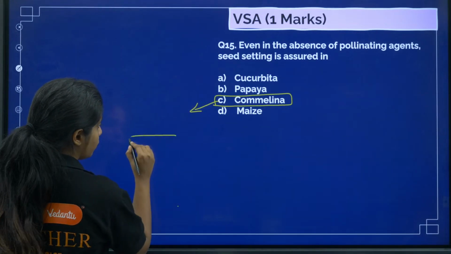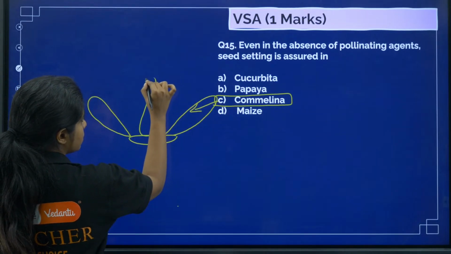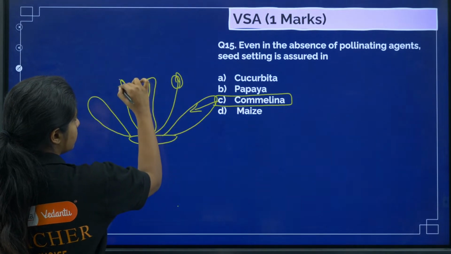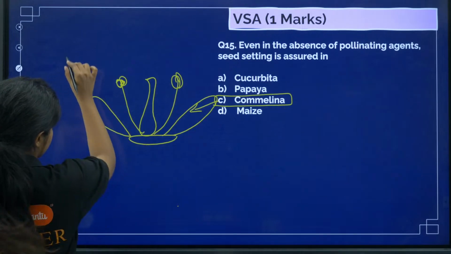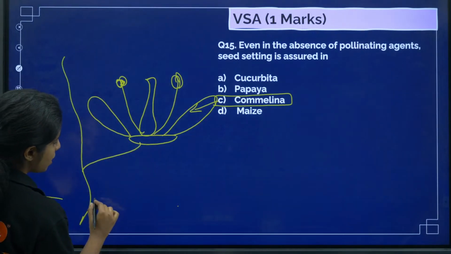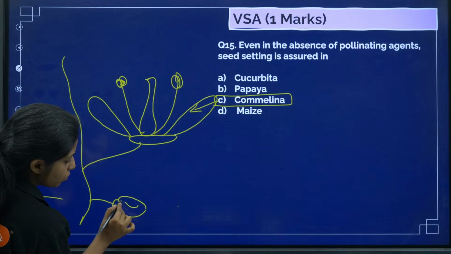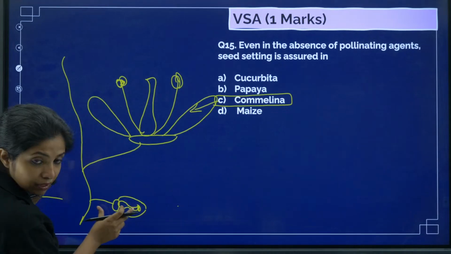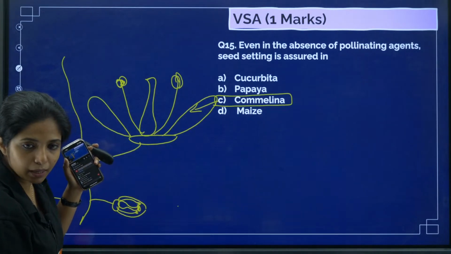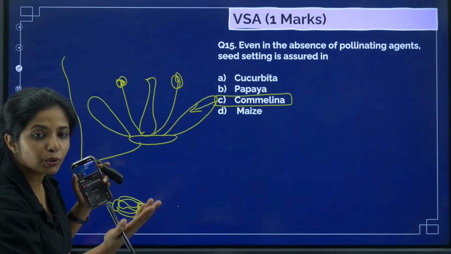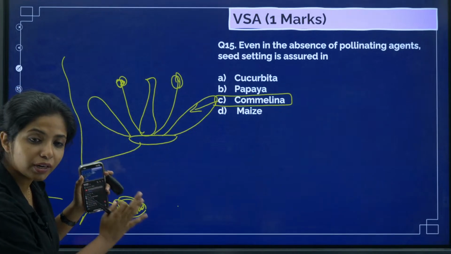As in, one flower will be like this, where the petals are open, okay, and the stigma, the style, and that means the carpel and the stamen, everything is all together open, okay, like this. So, they have one flower like this. There will be another flower in the same plant, my dear children, which is closed, and they also have the carpel, that is the female part, and the male part. Now, you only think, it's closed, it has the female and the male part. Obviously, fertilization will happen. Do you need a pollinating agent over there, my dear children? No, you do not need. Anyways, your assured seed set will be there.